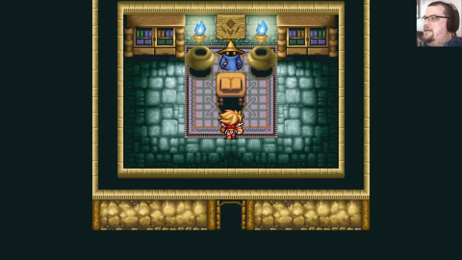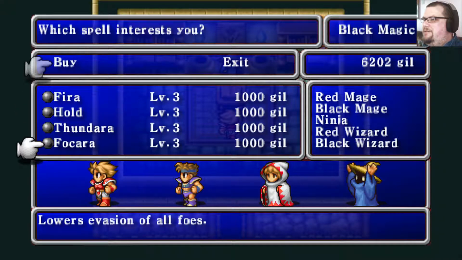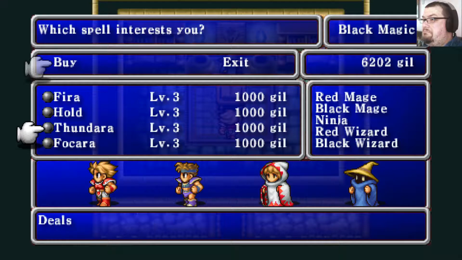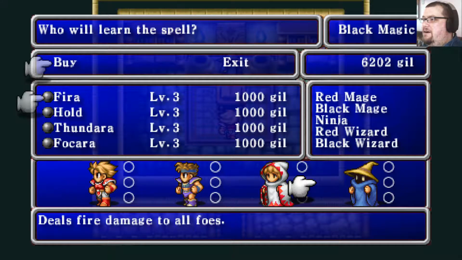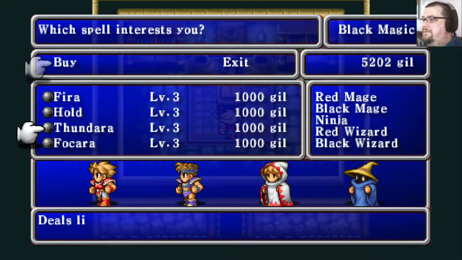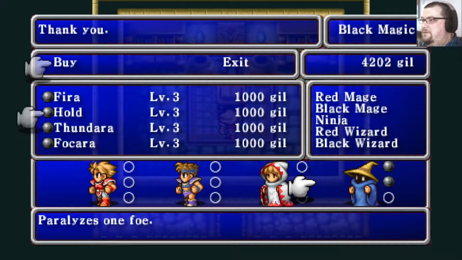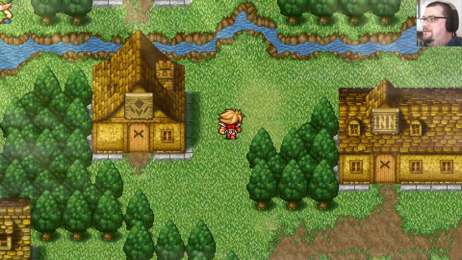Right, let's see if we can afford any spells that we don't have. So level 3 spells, they're 1,000 each. What does that do? Lowers evasion of all foes. Fire and thunder are pretty essential. Hold. I think Hold's probably going to be more useful than Fokara. So let's get fire for you, and thunder for you, and hold for you. And that leaves us with 3,000 for our white magic spells. Wonderful.